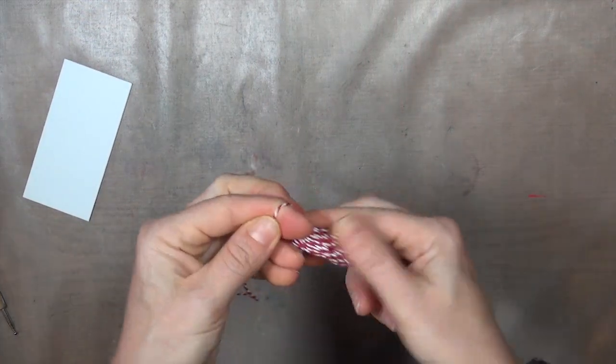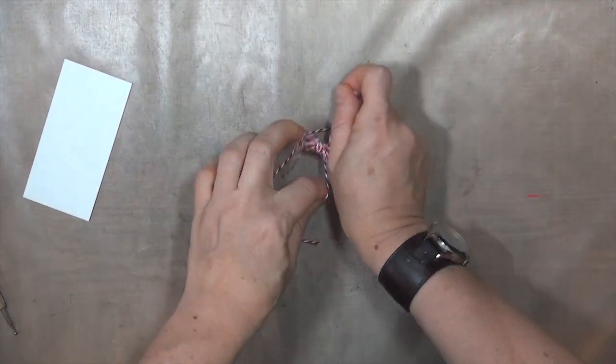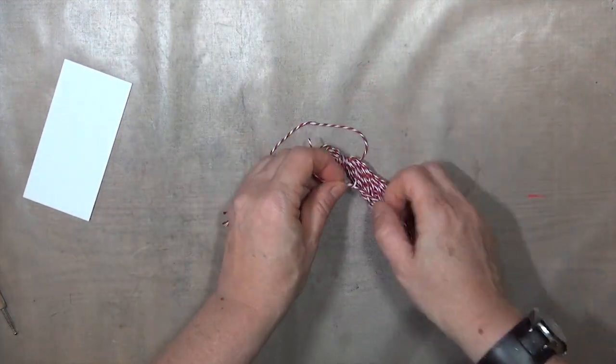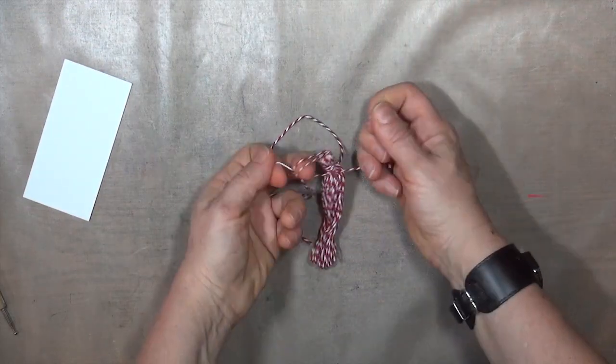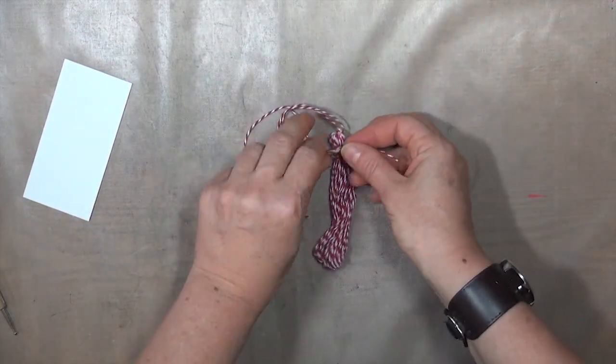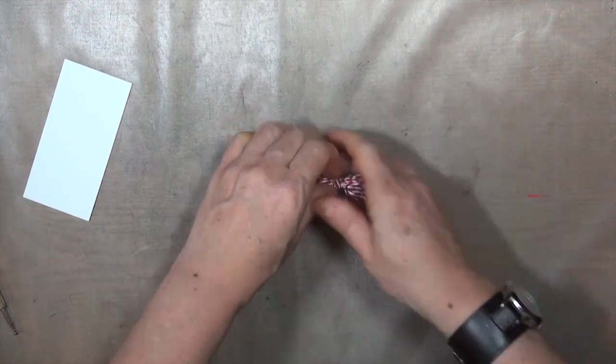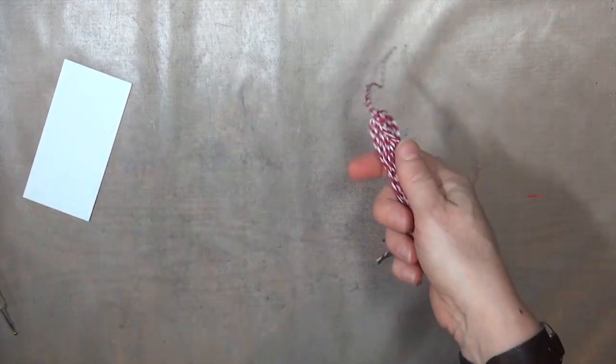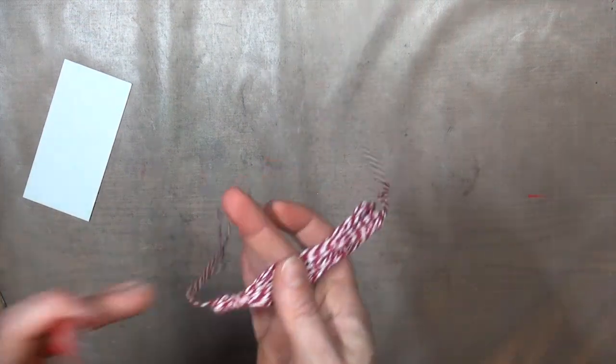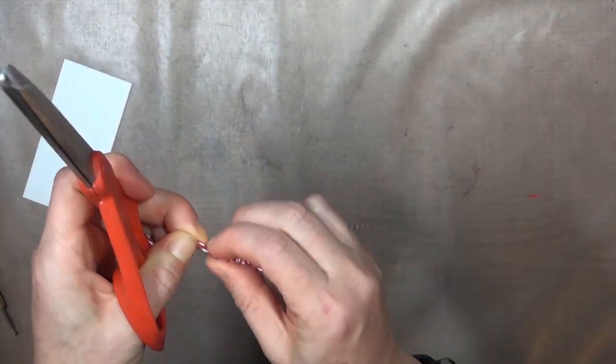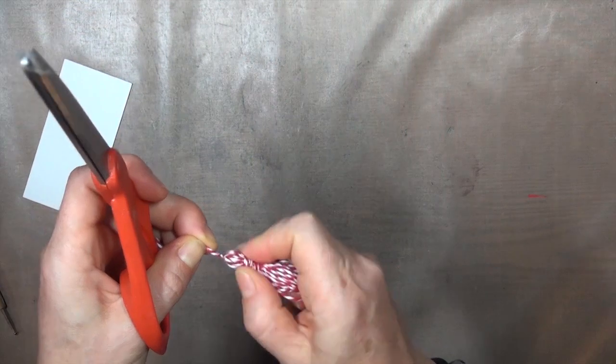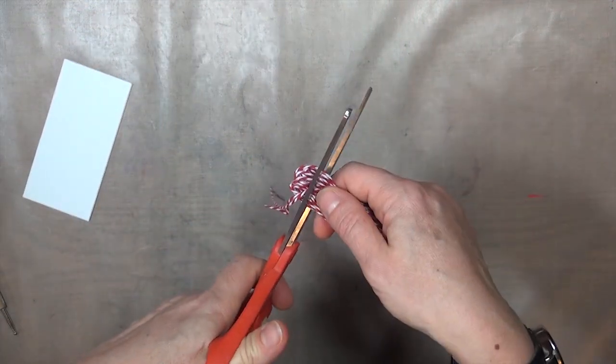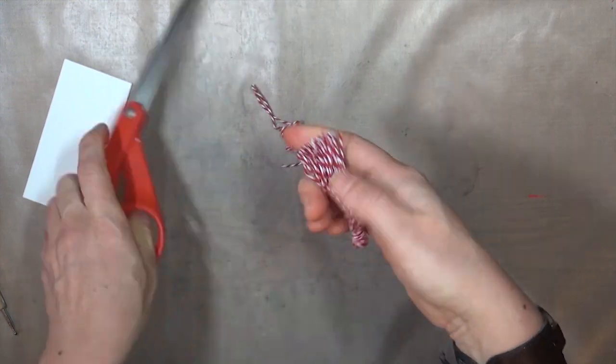When you're done wrapping, tie the loose ends of that cut piece together in a square knot, and then smooth the ends down with the other strands of the tassel. Once again, make sure all your knots are centered and tight and your strands are neat and straight. Then you'll finish it off by trimming the ends neatly together with scissors. That is the completed tassel.